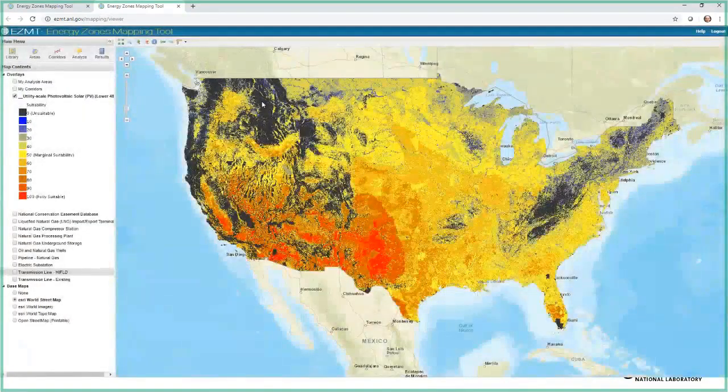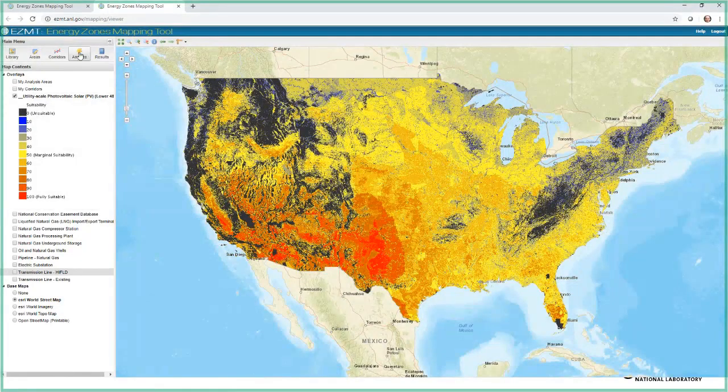So some of these darker areas may be due to protected areas. Here's Yellowstone National Park, for example. Steep slopes, sensitive habitat, and large distance from transmission. All those different criteria come into play to generate a suitability score.